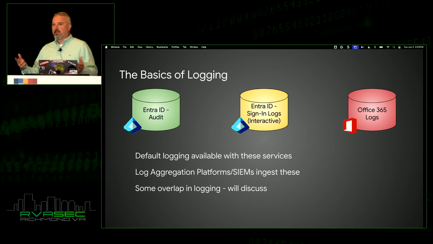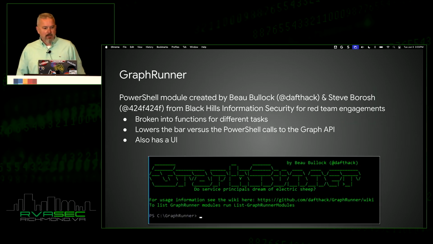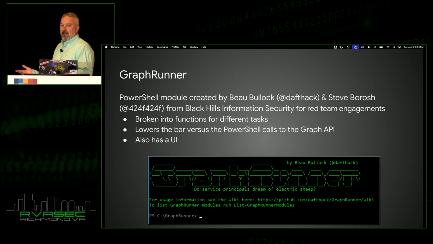Clearly, there are different groups that do the coding around these, and we'll talk about some of those differences as we go. Then we have, on the other side of this, GraphRunner. GraphRunner was built by folks over at Black Hills Information Security. It was released 2.5 years ago or so.